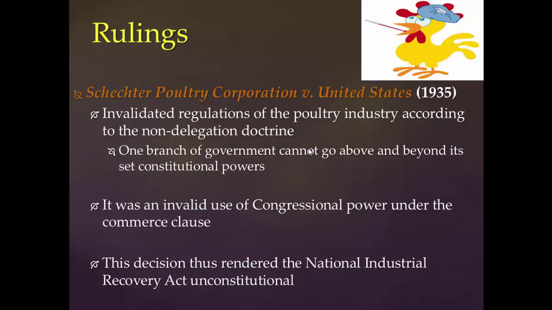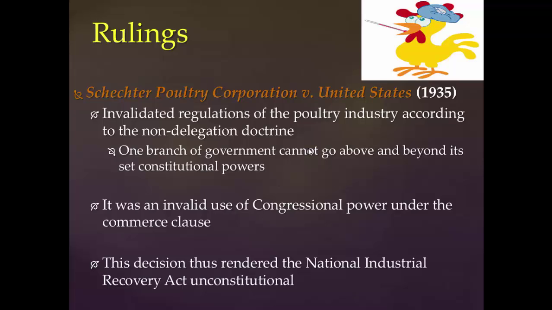Because the NIRA was set up as a way to basically regulate the economy and trade and production for a lot of different industries, and it was meant to only be this emergency stopgap. But then the government really put a larger emphasis on the NIRA than they really should have. And because the entire NIRA was then ruled unconstitutional, a lot of other programs that Roosevelt was trying to put through then were not allowed to be branched off in the way that he wanted them to be.